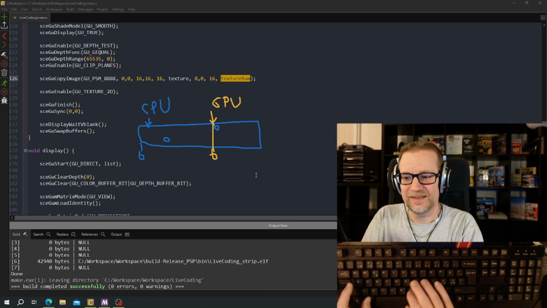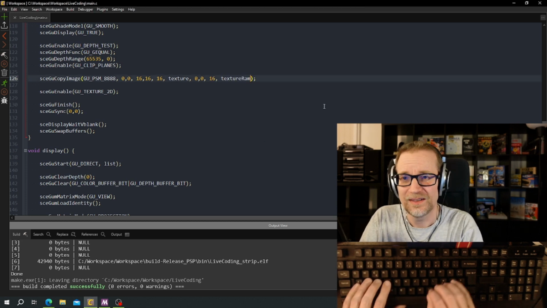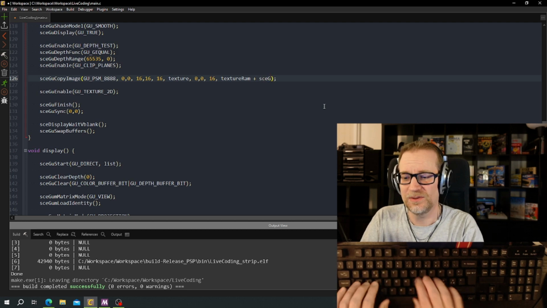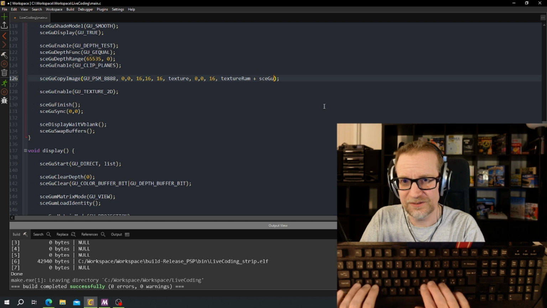So we need to ask our framework where the video memory starts. Let's delete that. I should really learn that key combination. Let's see if I can remember this from my head.